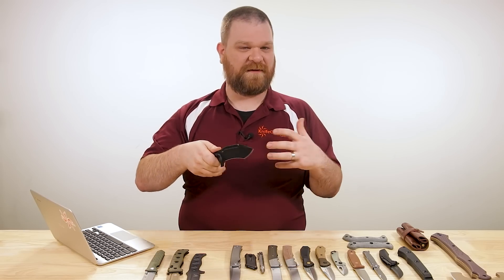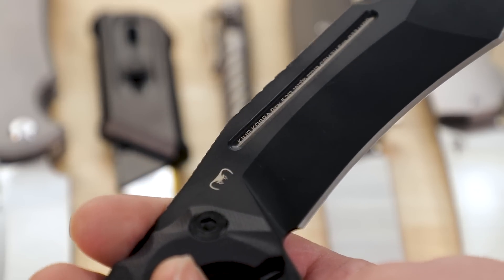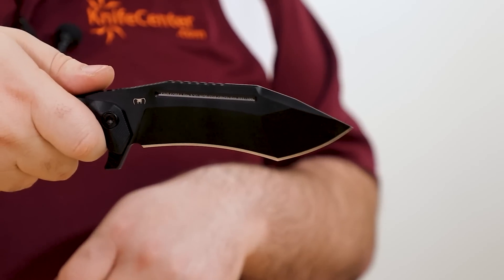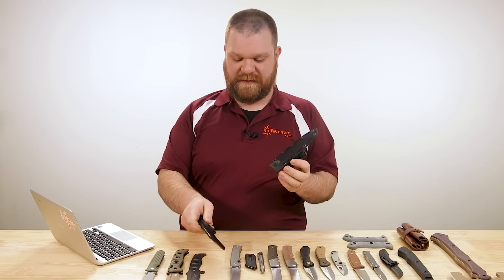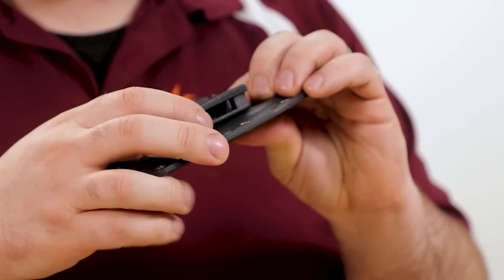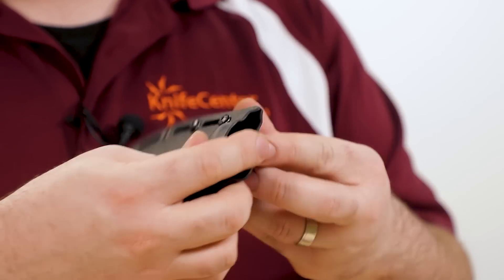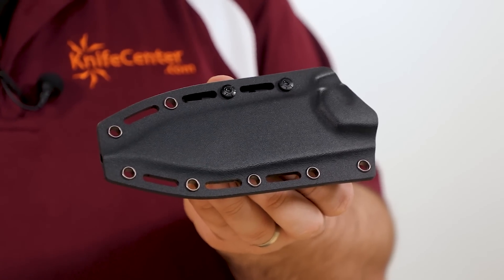In terms of performance, this feels ready to strike and ready to point forward. The tip sits at a very natural spot — you've got a nice aggressive tip and a recurve for extra cutting capability, especially on the reverse cut. Definitely going to have a lot of power. The kydex sheath does everything right: good retention, a drain hole at the bottom, an included tech lock, and in terms of attachment you've got both rivets and slots so it'll work with pretty much any attachment hardware.